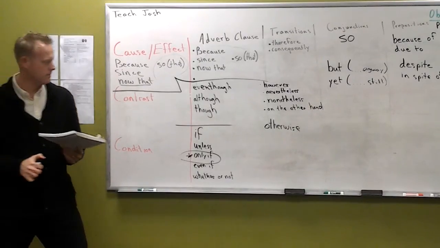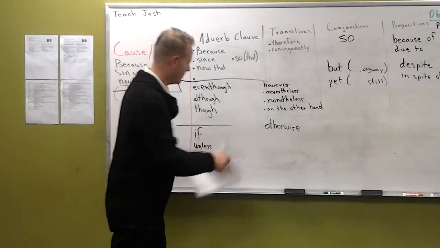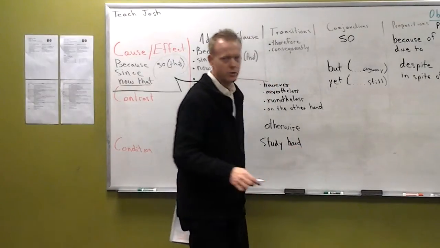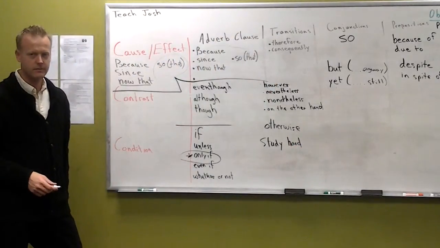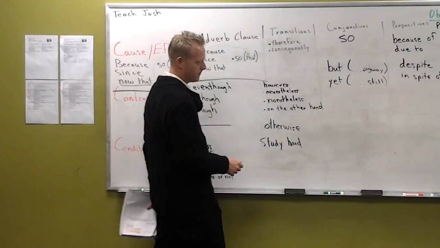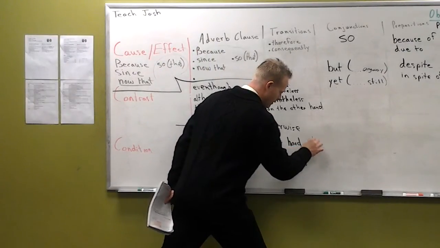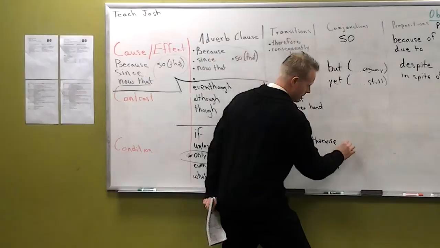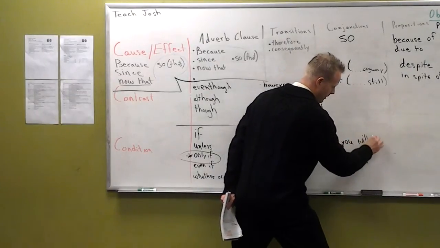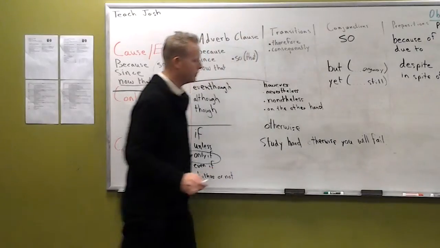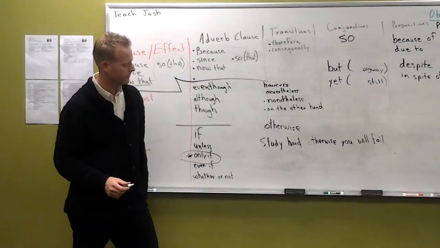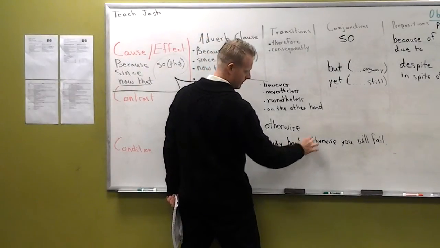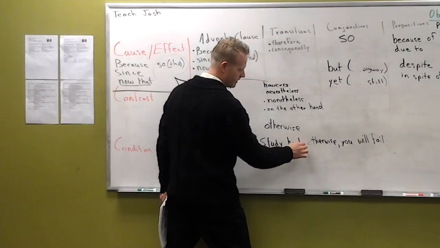Can somebody create a sentence? Study hard, otherwise, you will fail. There you go. Study hard. Punctuation? Comma. After, before otherwise. What's the sentence first? Otherwise, you'll fail. Now, so where are you putting a comma? Before and after. Good. You need a comma here. What goes here? Semicolon. Good.